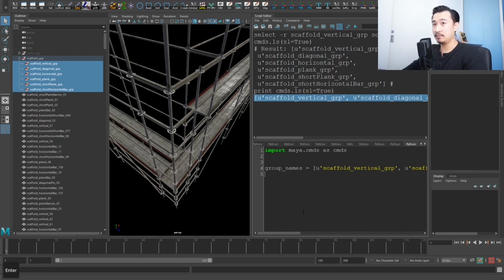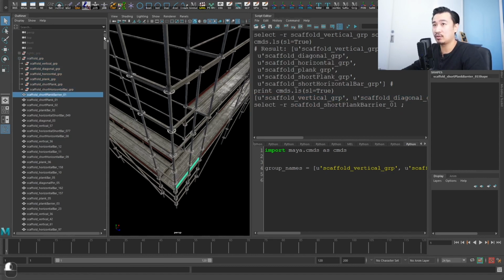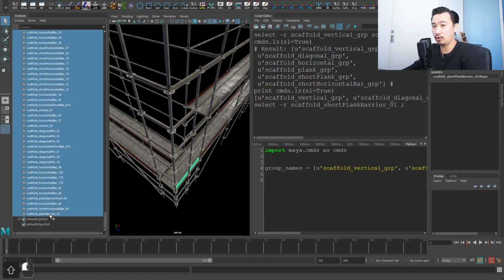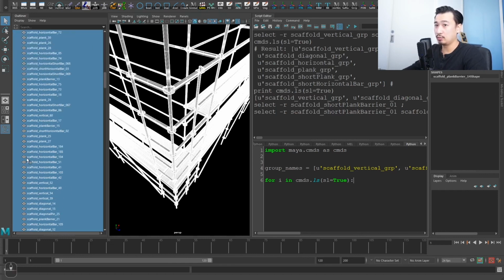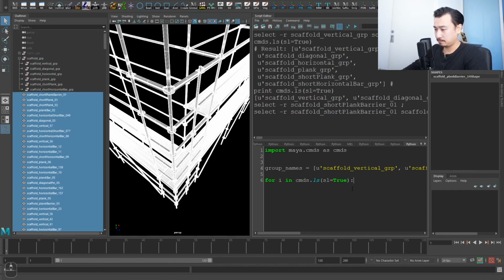That's what I'm going to call the variable, just group names, because it's just the name of the groups. Nothing too crazy there. The next thing I want to do is select all this stuff and then loop over every single object that I have selected. So again, I can use a for loop: for i in cmds.ls sl=True, and then put the colon. This is going to loop over all the items I have selected.